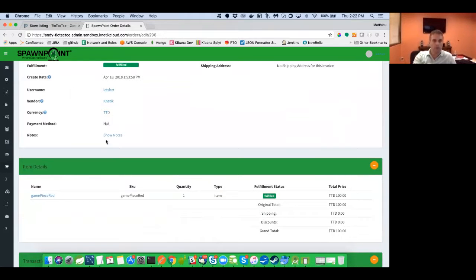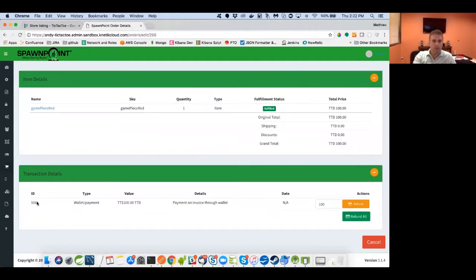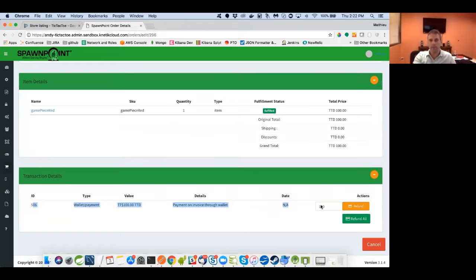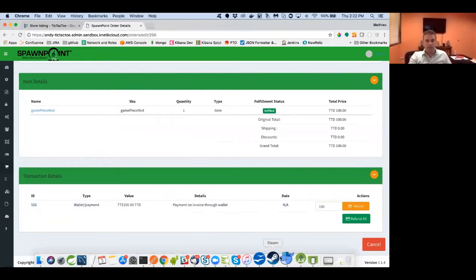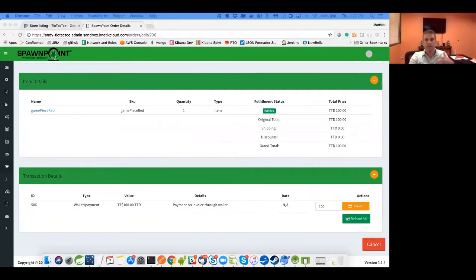And this will also tell you the currency and which wallet transaction it maps to. Every time you make a purchase, you have to go through a cart and create an invoice for that cart and pay the invoice. When you do that, it will also create a wallet transaction to keep track of that payment, and that's going to be used for reporting, but also to do item level refunds.